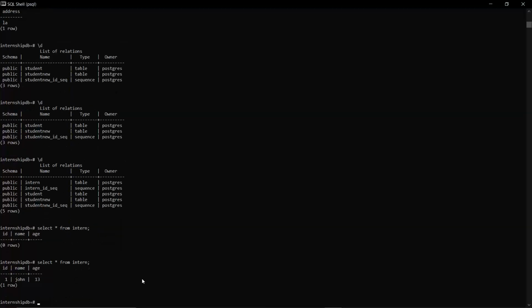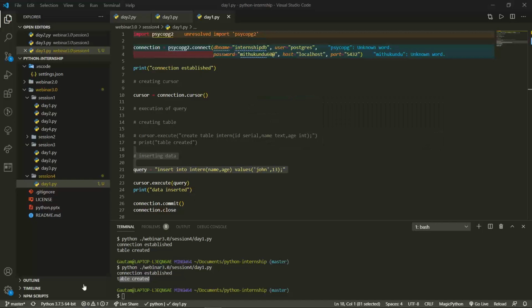We have already inserted one data, John 13. So let us check if we have data, and now we have data in the database, that is John 13. Similarly, we insert several more data like Amar 23, and now we'll execute this code. Data inserted. Now we'll go a little faster, like there is 26, and let it be.